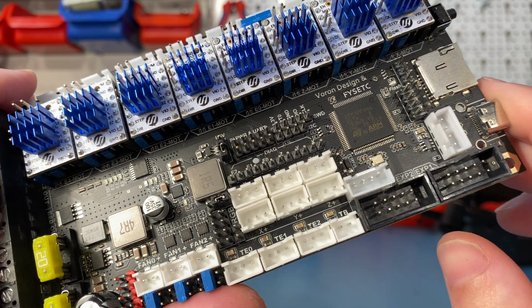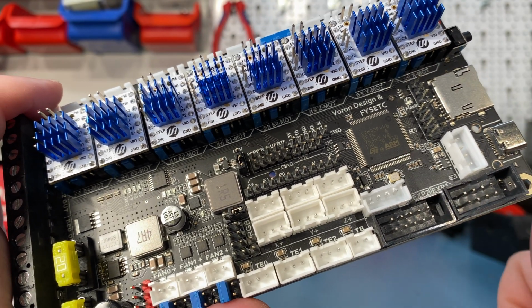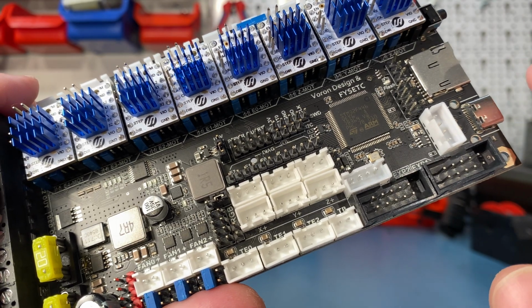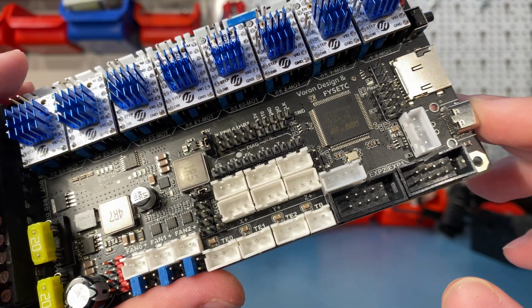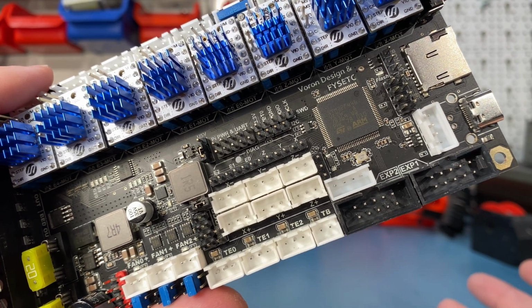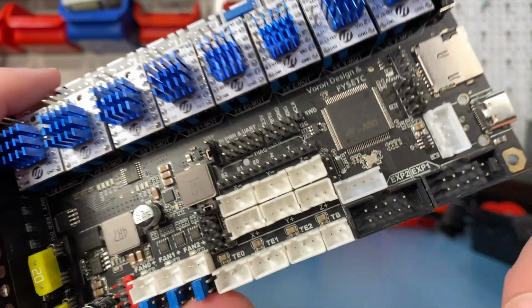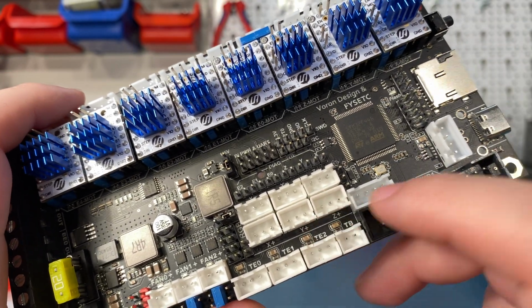And for the probe connector, there is a built-in Schottky diode. I don't think it's a BAT85, but it should serve the same purpose, so you don't even need the BAT85 diode, which is pretty nice because it's easy to forget. And it's nice to know that the protection is built into this board. And even if you have one in your wiring harness, by the way, it doesn't hurt to use 2 Schottky diodes, but again, if you forget them or if you don't want to bother, they're built in, so that's pretty nice.